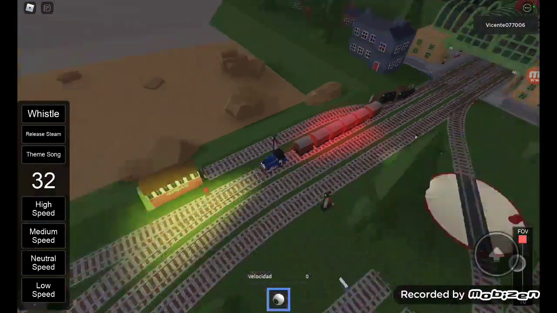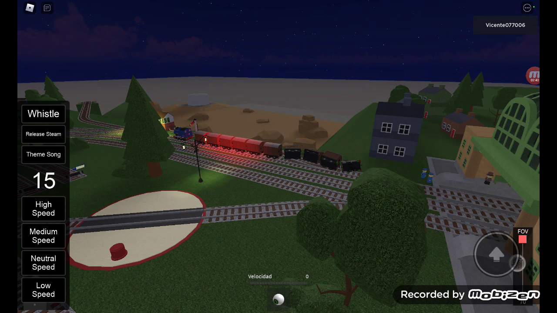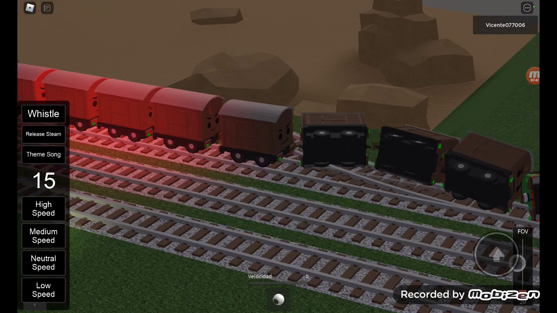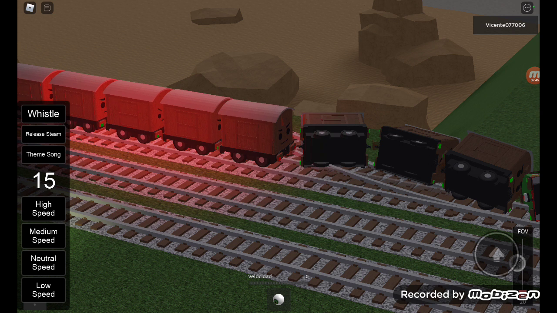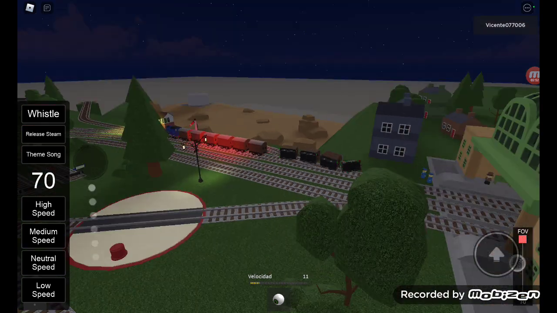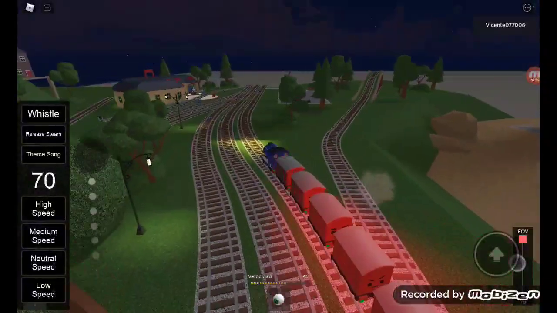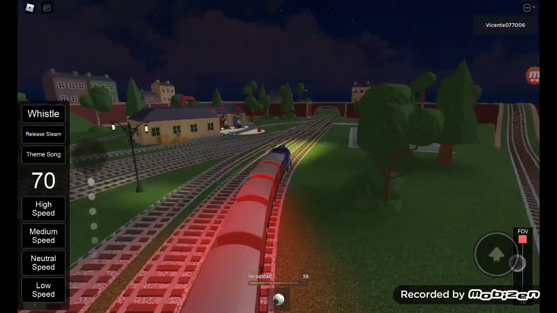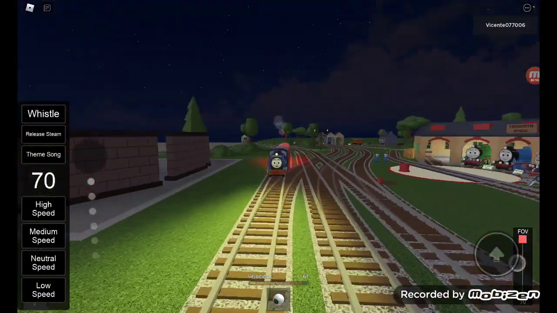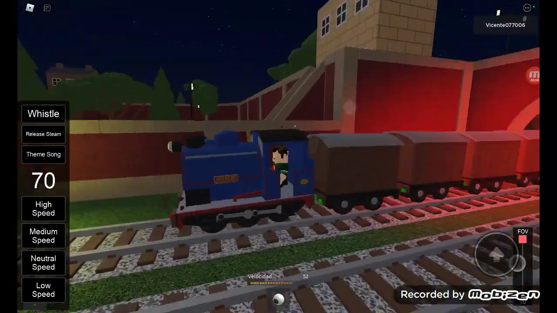So you guys might be wondering what I'm gonna do here. Just give me a second. Just uncouple that. And go. Oh wait, no, not yet. Okay, let's go. We're going! We're stealing the chocolate vans! Coming through! Wait a second.